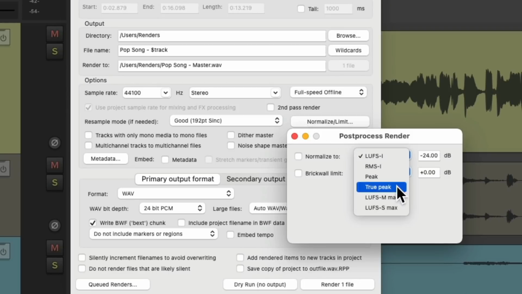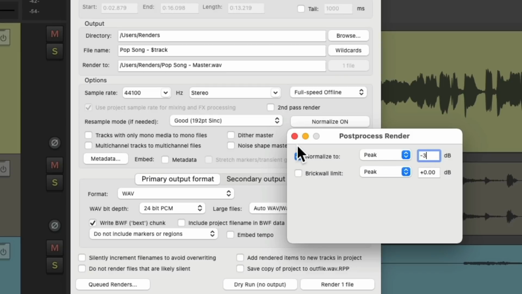And it can be based on many different targets. In this situation, we'd want to choose either peak or true peak. The peak value tells us the peak amplitude at the current point in time, while true peak is intended to estimate the highest level the signal could reach after resampling at any sample rate. It's a more conservative value if you're going to do any sample rate converting. But let's just choose peak. And then we'll change this to -3 because we want 3 dB of headroom in our render.